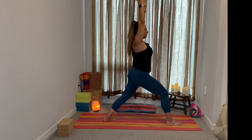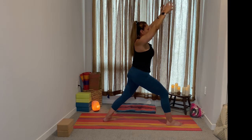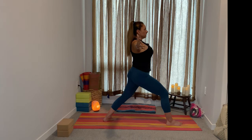Settle into the breath. Let the tailbone come down toward the mat. Wrap your arms back toward your shoulder blades. Take a nice deep inhale. Bring the arms out and open up into a letter T.